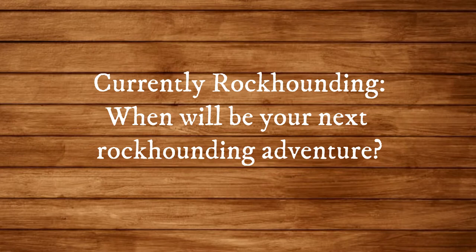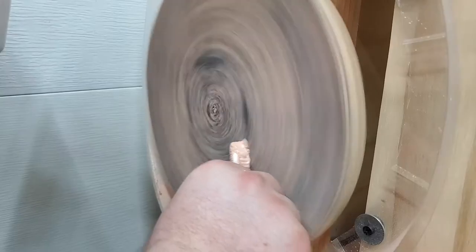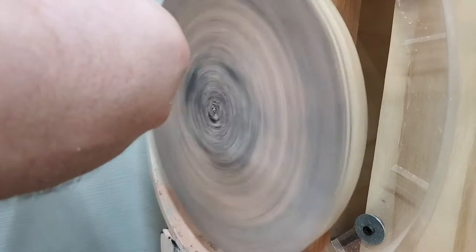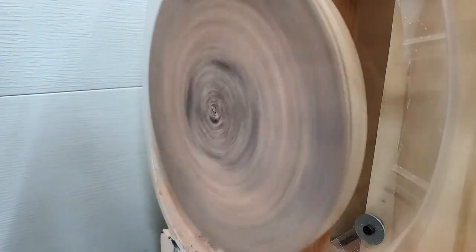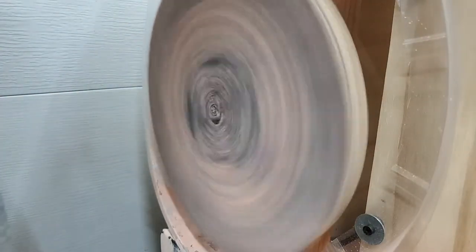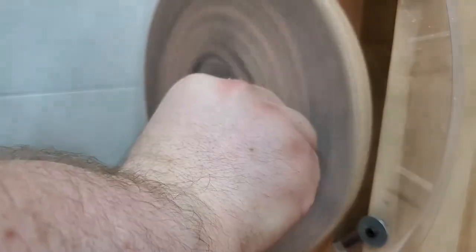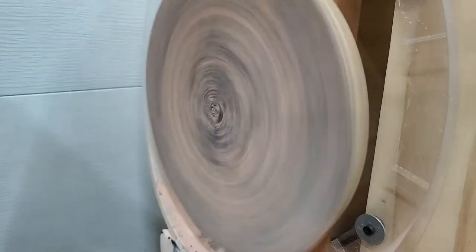The next question is from Jared with Grinning Rock Counting. He asks, when will be your next rock counting adventure? I'm hoping very soon. I'm looking forward to going up to Sweet Home, probably the earliest adventure that I can do, to go back out to the Petrified Wood dig site. And that's kind of helped show people it's still open, because there's still rumors out there that they're closed.